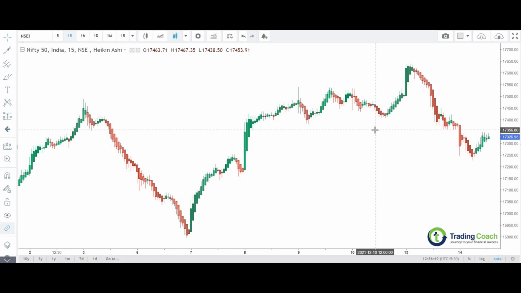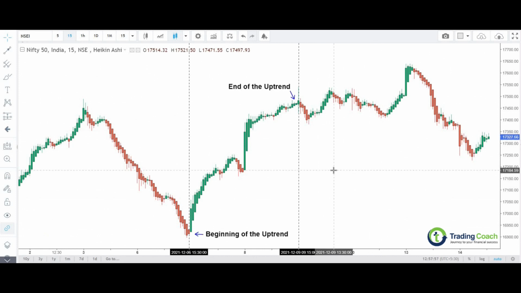So let me mark out the different stages which we can see on the price with the help of Heikenashi Candles. Exactly from this particular point, which I have marked as the beginning of the uptrend, till this particular point, which I have marked as the end of the uptrend, we can see a lot of green candles and fewer red candles, right? This technically means we are seeing more upside momentum and more buying pressure on the price action. So in these types of market conditions, we need to look for bullish trading opportunities, okay?